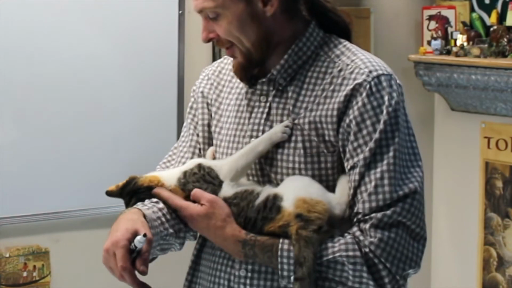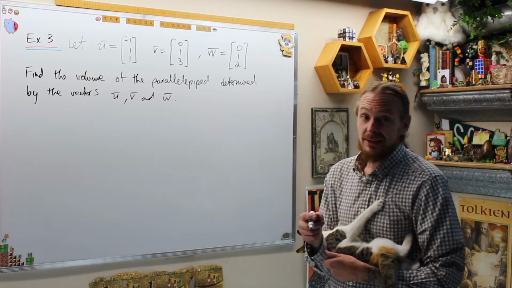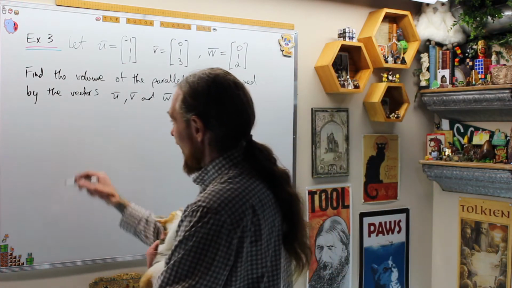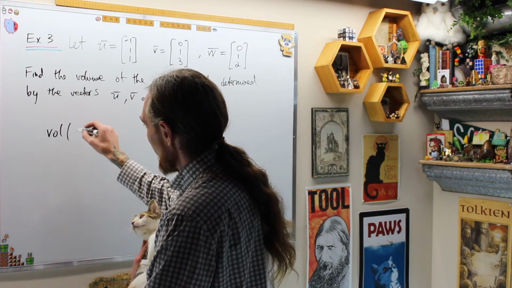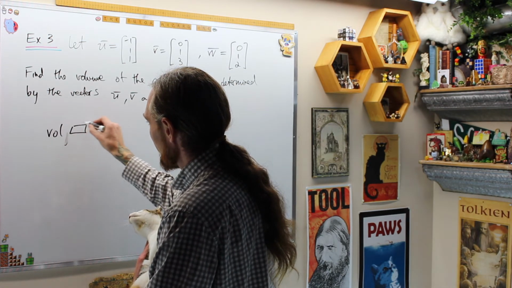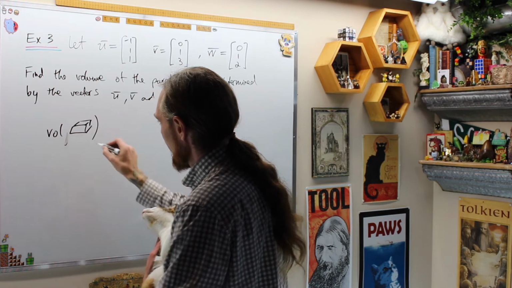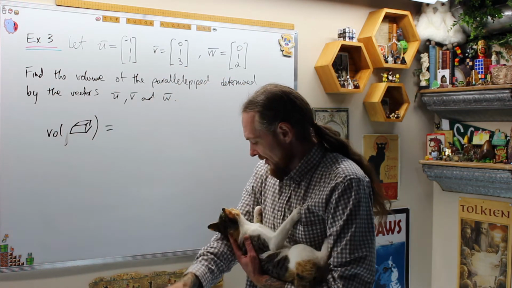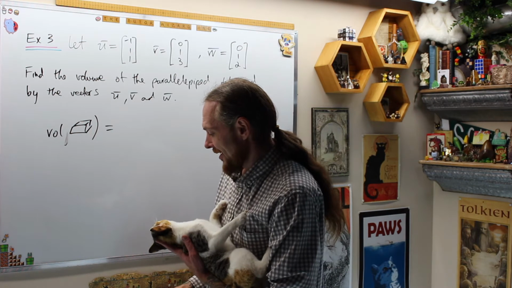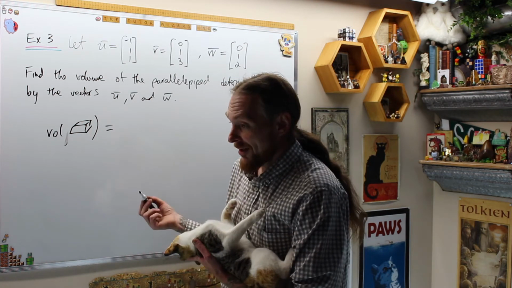You're making this, are you comfortable? At least one of us is comfortable. How do I do this? What we know now is the volume of the parallelepiped determined by these 3 vectors is equal to, I know, it's very exciting, isn't it? You're going to watch upside down? Okay. You can do whatever you want when it's COVID.